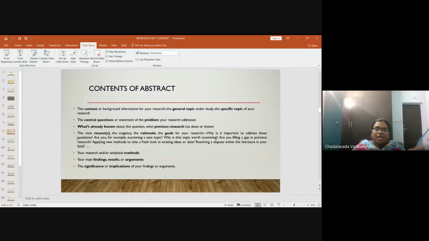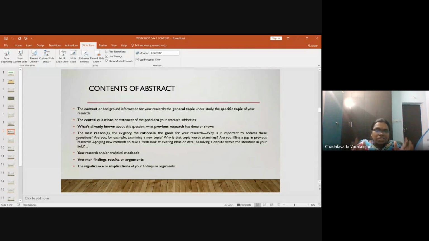What is already known, and next, the main reasons and objectives you need to address, and whether you are taking a new topic or a topic which is an extension of the existing literature. How are you going to fill that gap, whether the existing variables are sufficient or you are going to add new factors or variables to your study, the methods for analyzing the data, everything you need to mention.